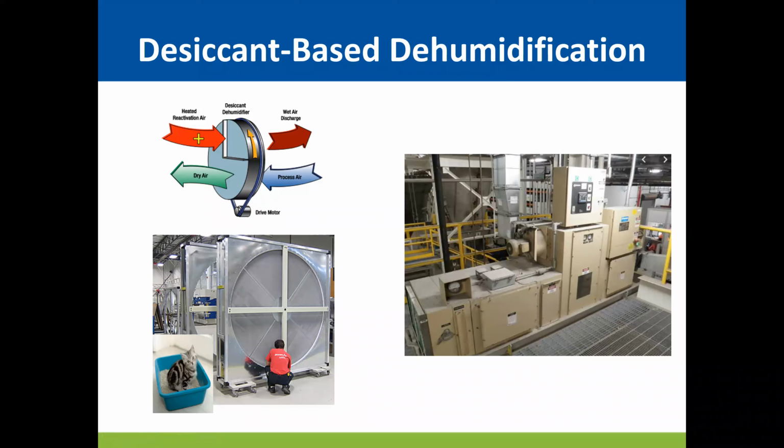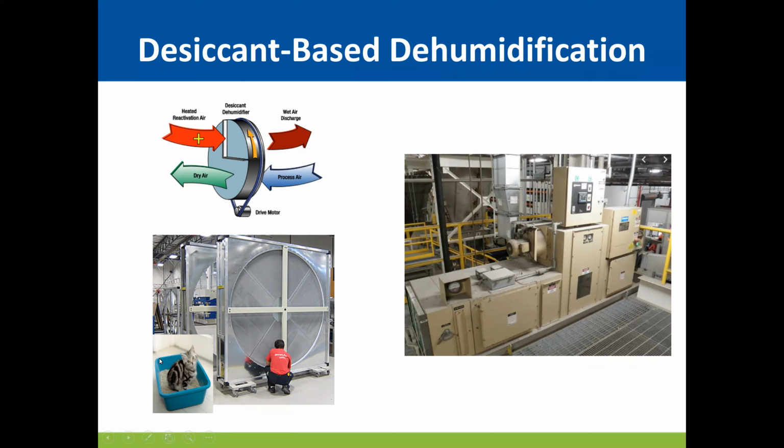Then there's desiccant-based dehumidification. Desiccant works really well when compressor or refrigerant-based systems don't. Again, that's when it's really cold or really dry that you're trying to get. And basically, you know, desiccant is like kitty litter. This would have been a great poll question, because I always ask this when I give a live presentation: how many of you have a cat? Raise your hand if you have a cat. Okay, it's about 20%, I'm going to guess.